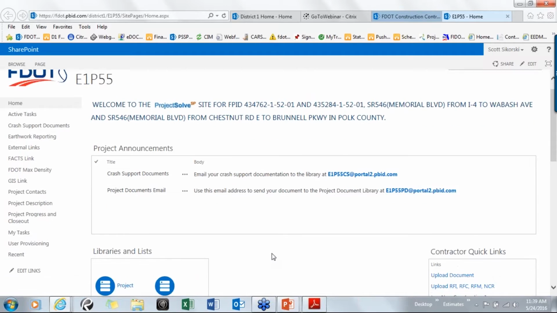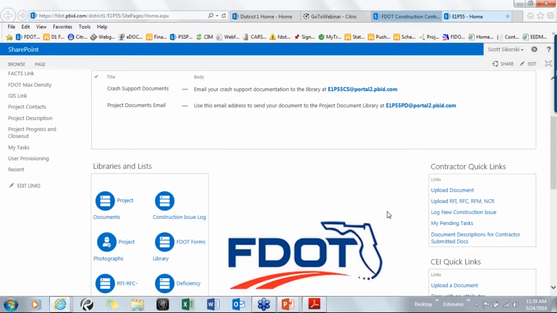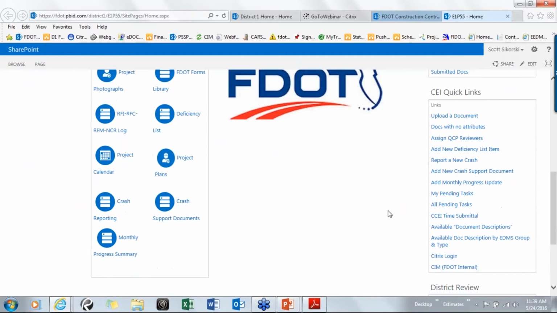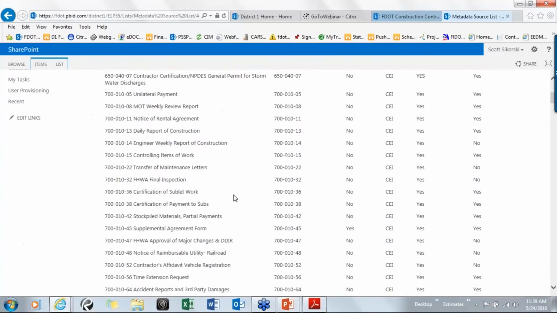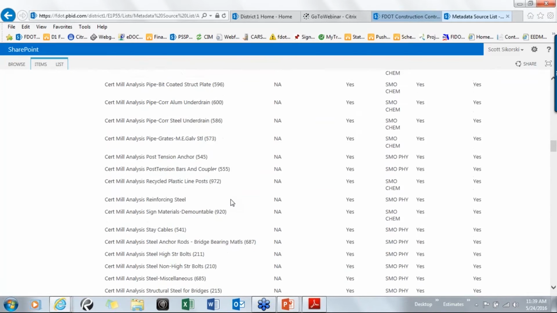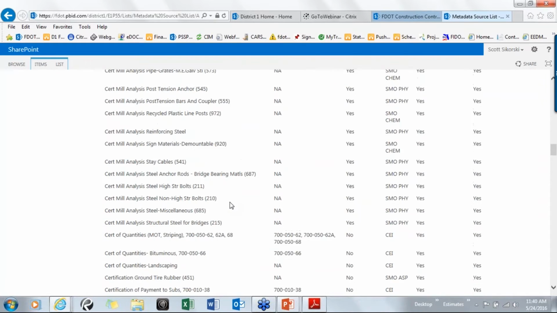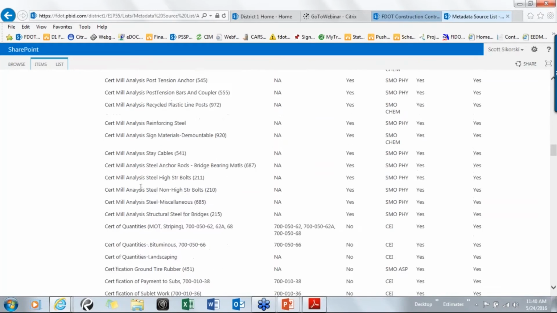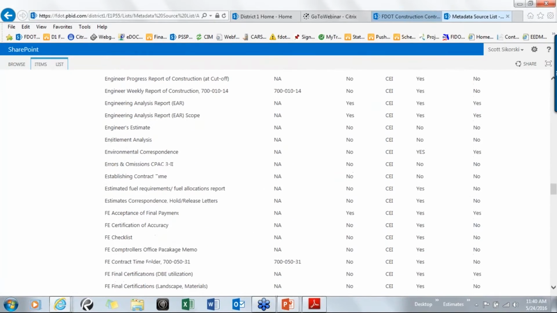Now, once you're logged into the site, over on the right, you're going to have these quick links. What I wanted to show you is the available document descriptions. What we've made is, how we have the groups and types, well, we've made a drop-down that ties each group and type to one document drop-down. Well, a couple. So let me just show you all the drop-downs, the available selections you're going to have. There's over 200, so I know you're not going to memorize this, but we'll go over it again a few times in this webinar. I just wanted to show you everything in this column on the left is part of the drop-down that you're going to be selecting to archive or attribute the document.